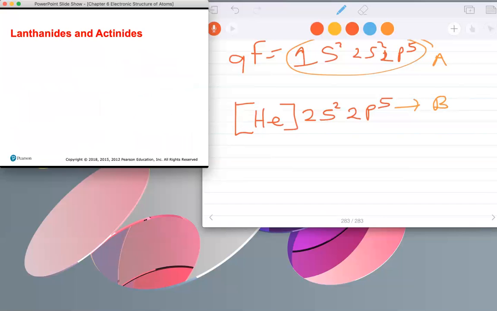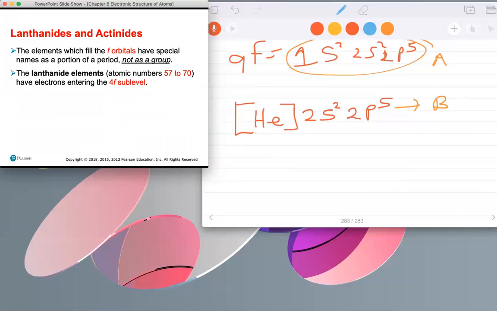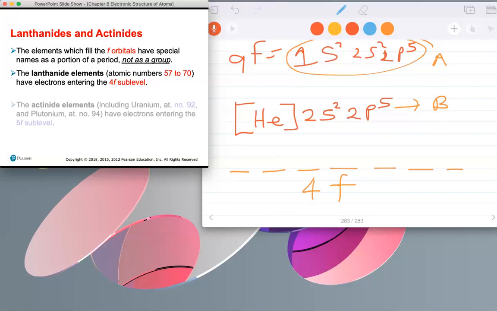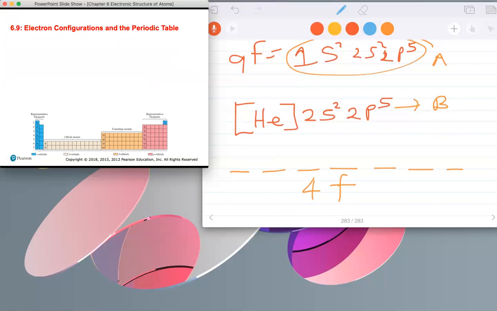There is the overlap. For lanthanide, it follows the same way, except that in this case, we now get into filling the F orbitals, and there are 7 of them. If it is 4F, you should understand that every F, where you have F subshell, you have 7 of them. 1, 2, 3, 4, 5, 6, and 7. All right. Anywhere you see F, whether it is 5F, you should have 7 orbitals. 7 orbitals. All right. And you fill with the electrons as well.